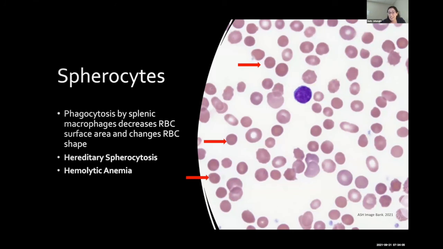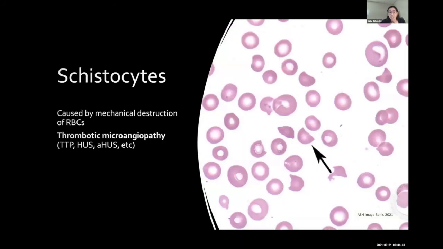Spherocytes are another thing that we can see on the peripheral smear very commonly in hemolytic anemias. These are smaller than the average red blood cell in size, and they are kind of solid looking because they are shaped like a ball, so there's none of that area of central pallor. This occurs as the red blood cells pass through the spleen and are phagocytized, and that changes the shape because we're removing more of the surface of that red blood cell and increasing the cytoplasmic to surface area ratio. And we can see the spherocytosis both in hereditary spherocytosis as well as just in all hemolytic anemias.